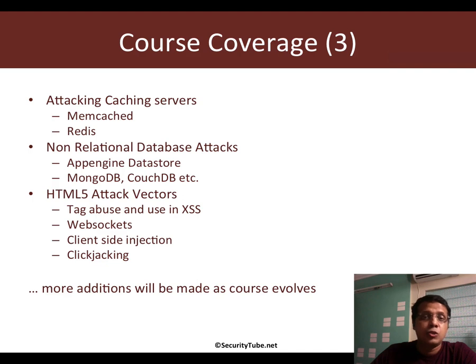And then in today's world, I think no discussion is complete in web app security without talking about caching servers and non-relational databases. I pretty much never had any web app sec course talk about this, and I'm sure after we launch this, everyone will end up talking about this, right? Non-relational DBs are slowly becoming very important in the web application security space, right? Especially social media companies and large companies who are holding a huge amount of data pretty much rely on these databases. So we look at non-relational or non-RDBMS based DB attacks.